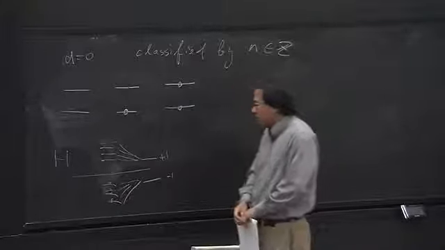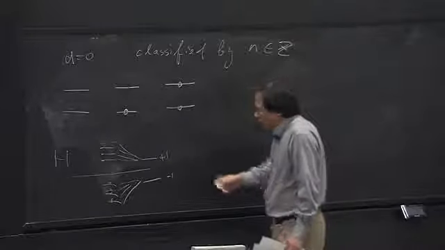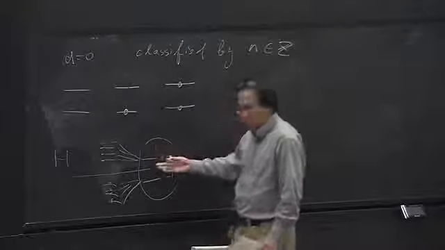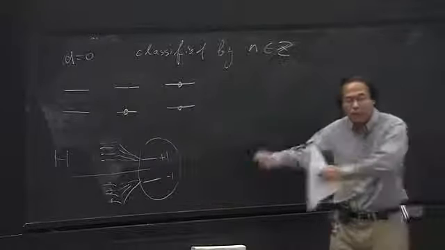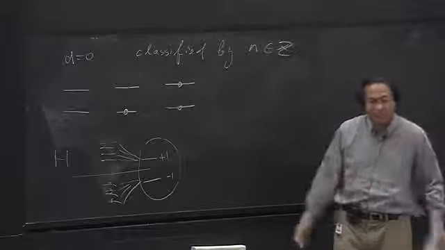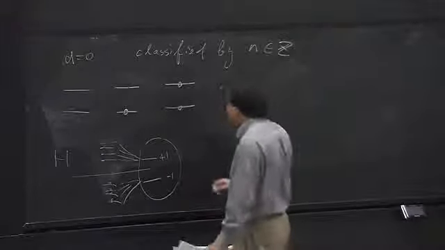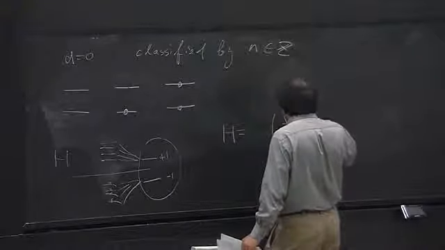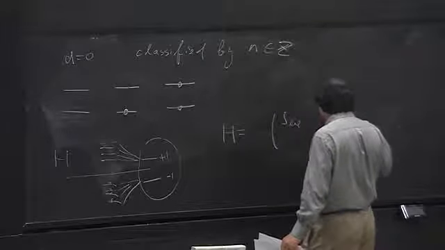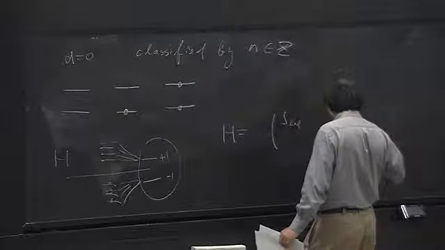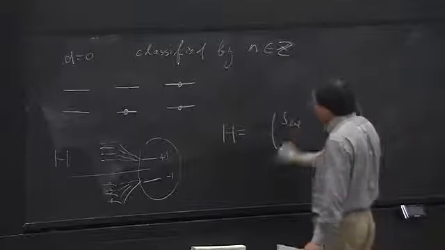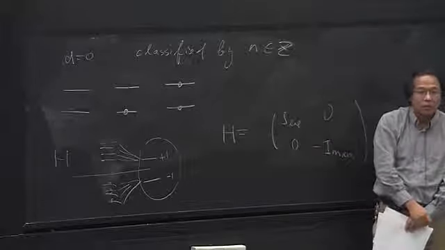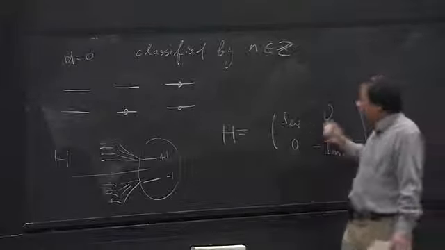So then we ask, how many Hamiltonians whose eigenvalues are +1 and -1 of this type are there? How do we classify this kind of Hamiltonian? How are they connected or not connected? Well, in this case, it's simpler. The Hamiltonian will be equal to this, where I is an L by L matrix and -I is an M by M matrix. A Hamiltonian of this type certainly has this kind of spectrum.